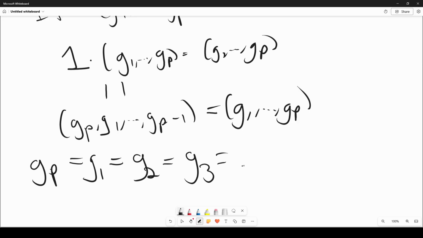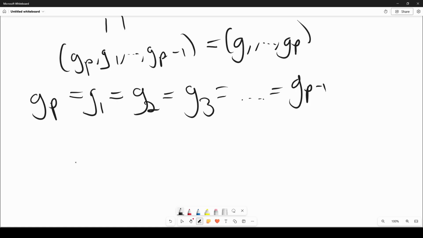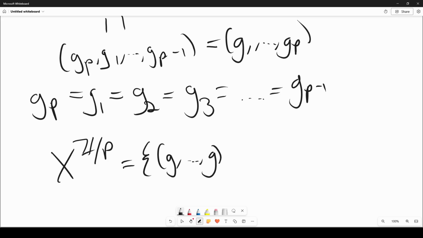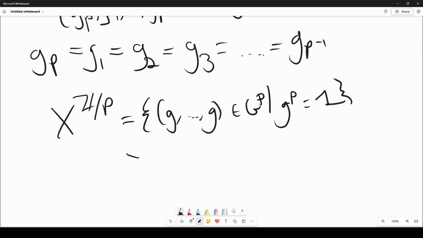I can do this so on and so forth until I get that all the elements are equal to each other. Which means I can just write this as the fixed points are all those elements where everything is equal to each other, such that g to the P equals 1. And of course this is just equivalent to those elements g, g, ..., g such that g to the P equals 1.